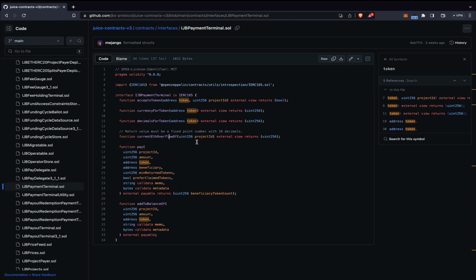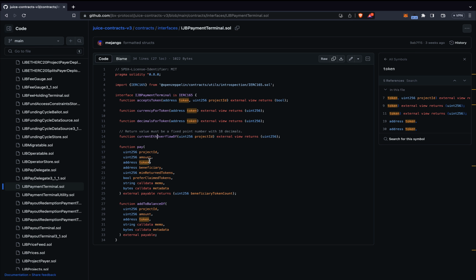The way we interact with payment terminals on a day-to-day basis is a lot more involved than this. We have payouts, we have redemptions, we have means of holding fees, of taking fees, all these little things that are useful, but they're all built on top of this core IJBPaymentTerminal interface.